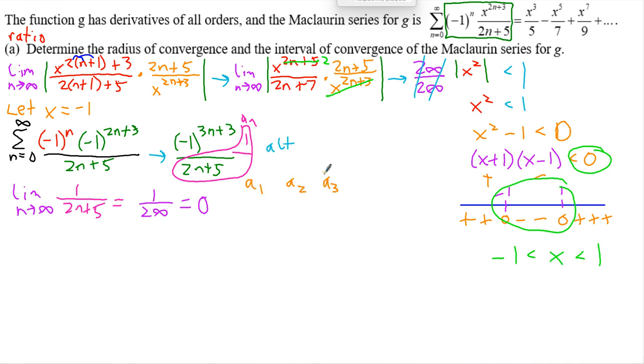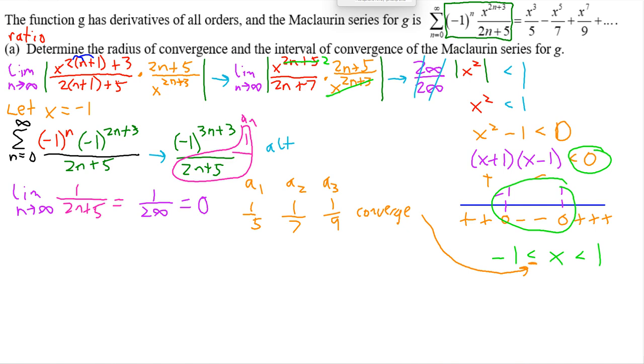So if we plug in 0, we get, again, you ignore the alternating part, 1/5. If you plug in the next number to get the second term, 1, you get 2 times 1 is 2 plus 5, that gives you 1/7. If you plug in 2, 2 times 2 is 4 plus 5, that will give you 1/9. So you can see the terms do keep getting smaller. So it does converge by the alternating series test. That means we would add the equal to sign there on the negative 1.